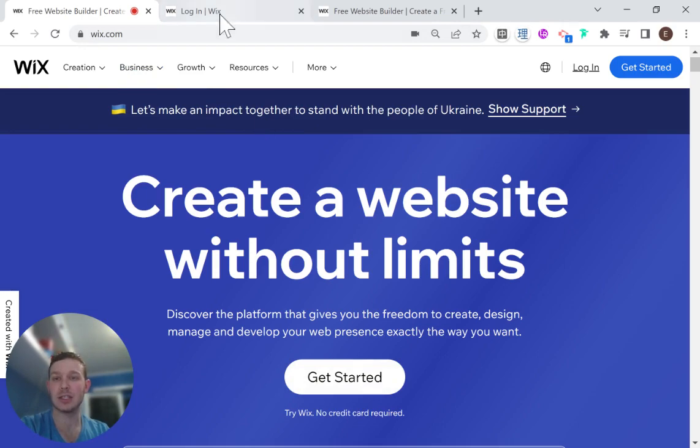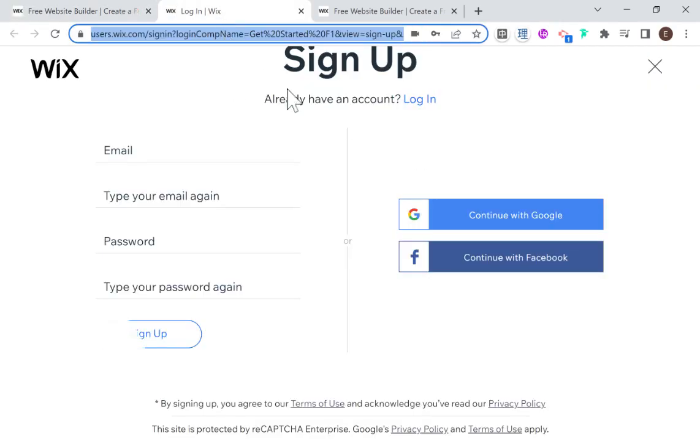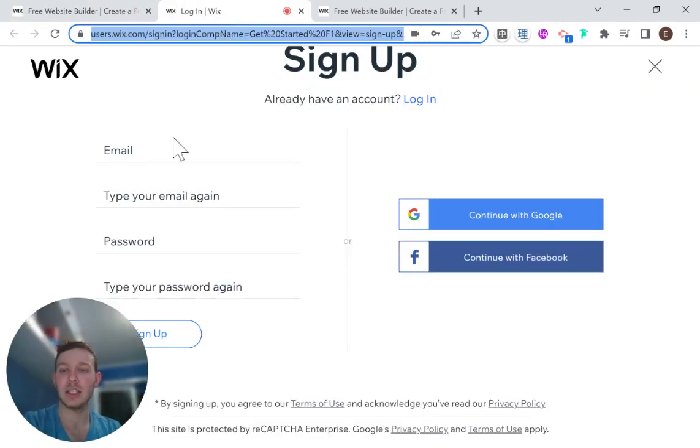After you click Get Started, that will take you to a sign up or login page, and you will need to create your account from which you will manage your website. Remember, this is where you're going to be managing your business or portfolio, so I recommend you use an email that you check quite often because you're going to be getting important updates there regarding your business.